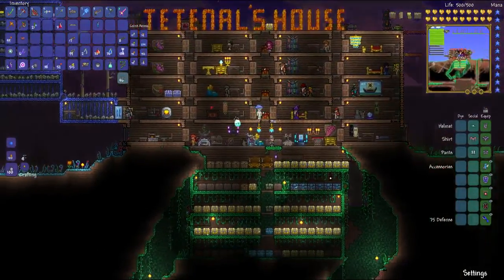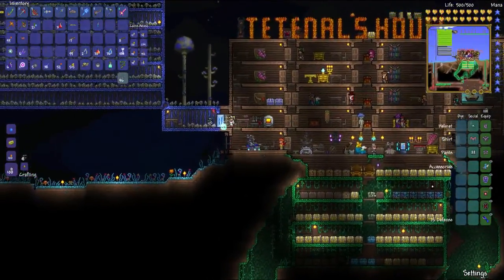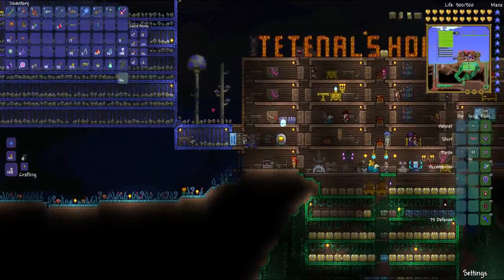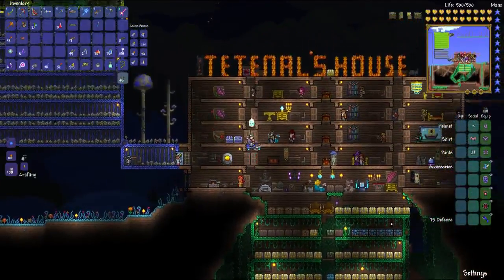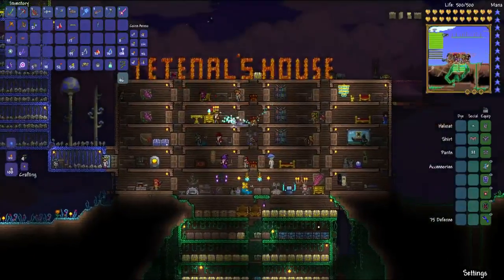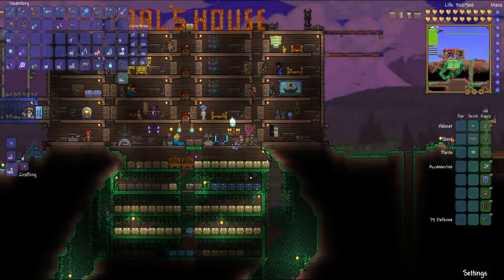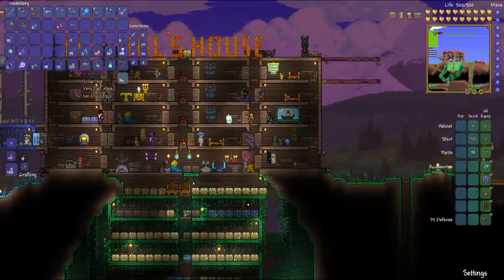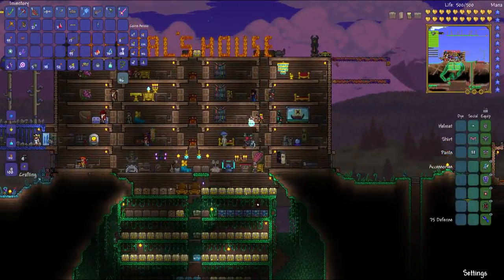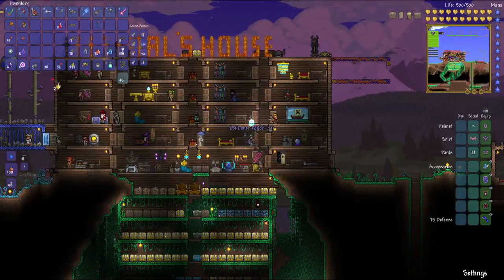Why aren't you allowing me to craft it? Do I need to build something special? Or do I need to do this? That's what I needed to do. Spelunker potions!